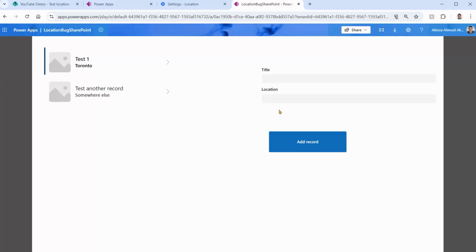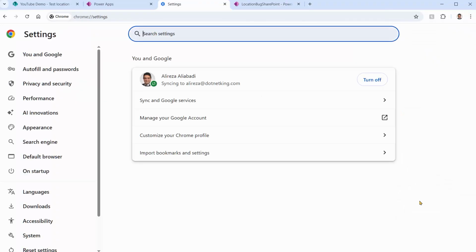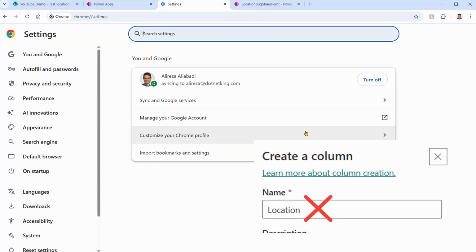The reason is that this is my computer. I am the local admin. I have control over the browser. In a corporate environment, this browser setting, or most of the browser settings, are configured by the corporate policy. End users cannot make any changes to that. So when the user sees that pop-up, whatever option the user selects has no effect the next time the user opens the same app. Again, we have the same issue. That's why it is important to avoid the name location as the field name.